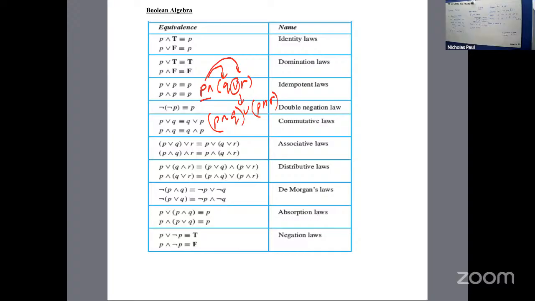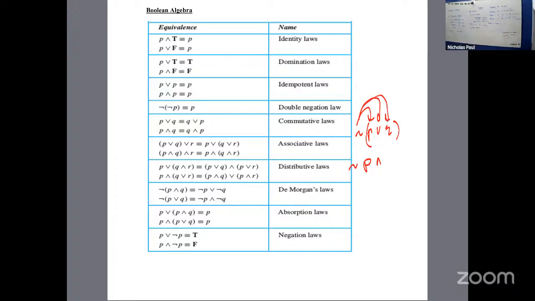Next, underneath that is De Morgan's law. De Morgan's law is like multiplying by a negation. So when you negate P, you'll get the negation of P. When you negate an OR, you'll get AND. When you negate Q, you will get the negation of Q. And that's it. All right?